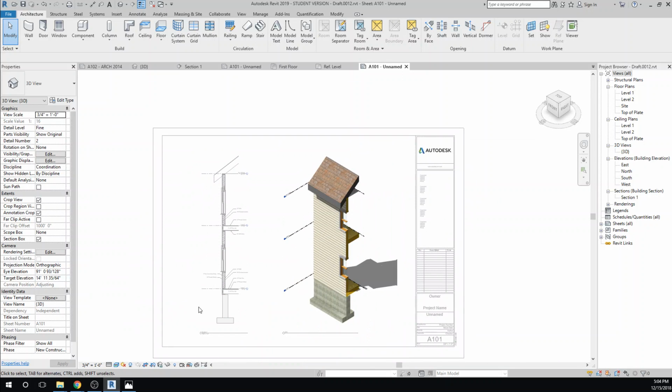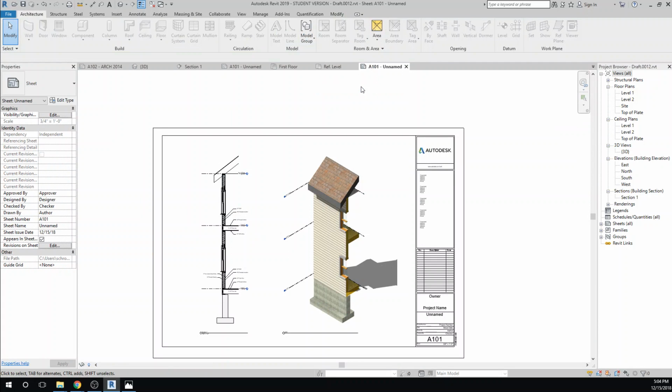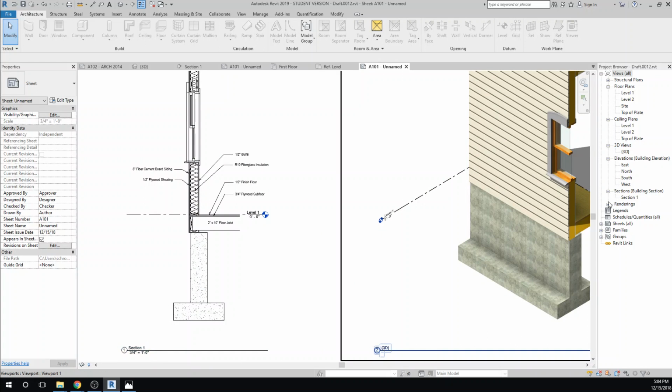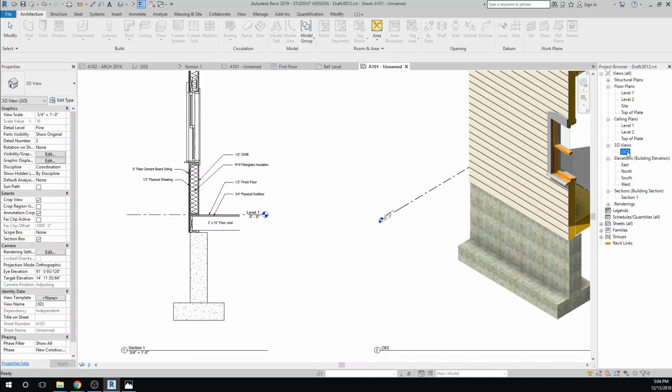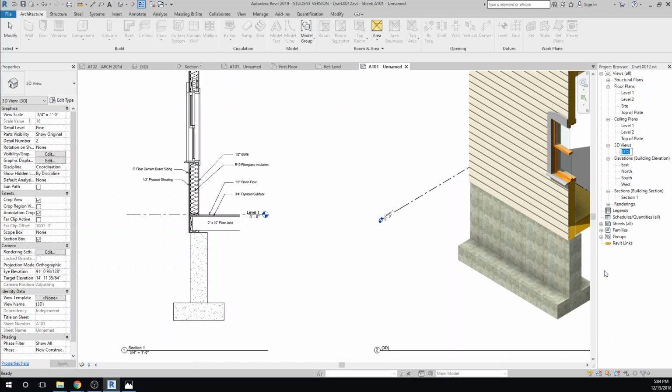Now there is one more thing I wanted to do. I'm going to click out of this by right-clicking and going deactivate the view. And I want to zoom in here, and we have this. These both have relatively generic names right now, and I want to change those. So I'm going to go over here and rename the 3D view by right-clicking on it and going to rename, and I'm going to call that model section view.